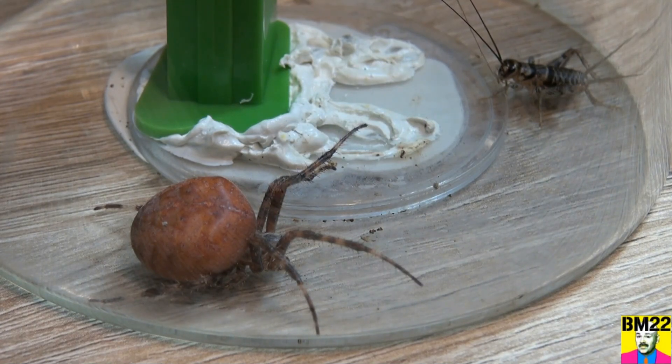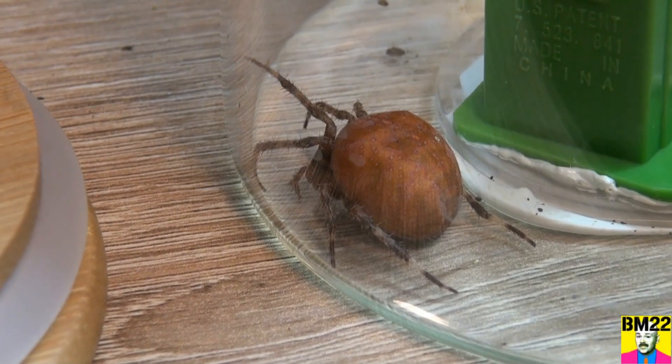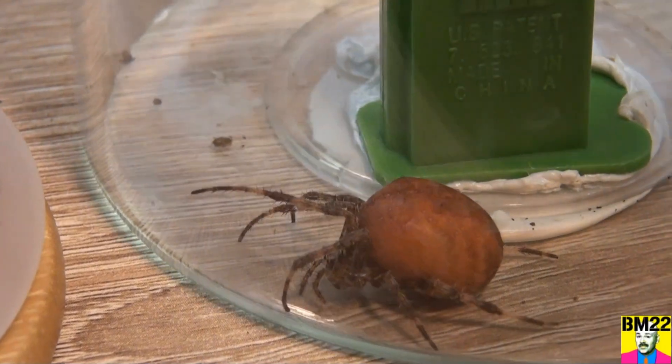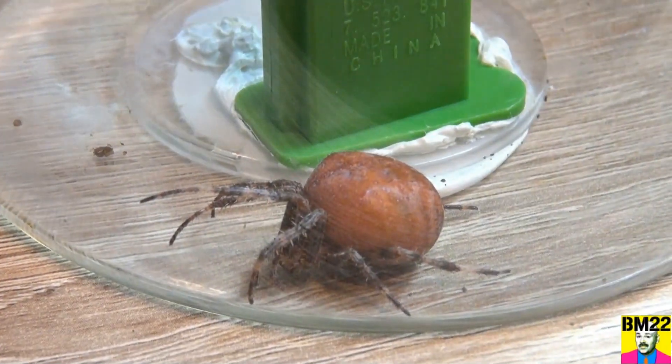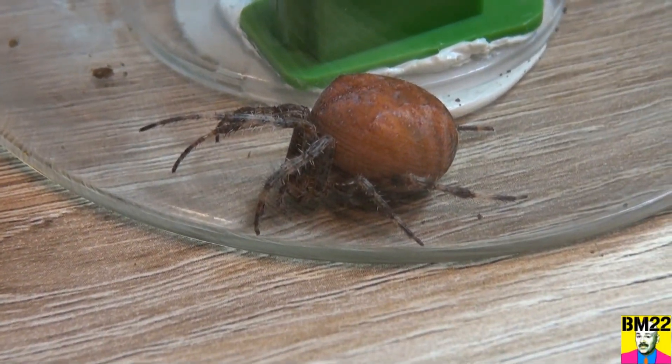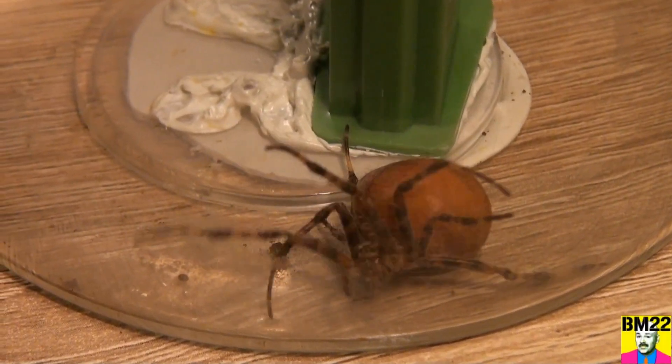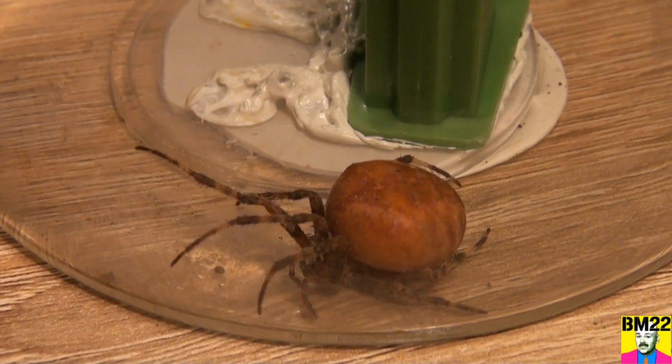If we don't talk, we gotta have cricket sound or something else — you know, cars driving by in the background. Just look at what that cricket's doing. He's a good size — you can see how big he is, size of your thumb. You don't want a spider with a body the size of your thumb attacking you. I suppose they're probably relatively harmless.